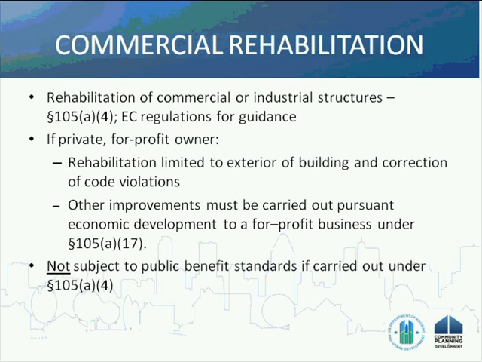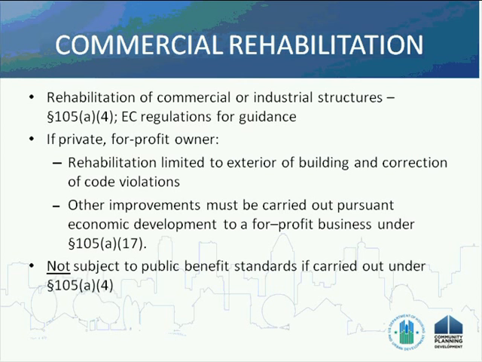This section of the Entitlement Regulations imposes some significant restrictions on the type of rehab that may be performed under this eligibility category. If the building is owned by a private for-profit company, as most of these types of beneficiaries are, then the rehabilitation is limited to the exterior envelope of the building and interior code violation improvements. The unit of general local government cannot fund other types of repairs under the commercial rehab portion of the regulations. For example, a unit of general local government cannot replace the carpeting or paint the interior walls unless it somehow addresses a code violation.